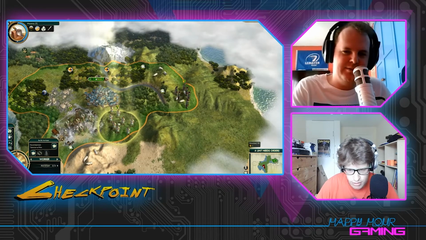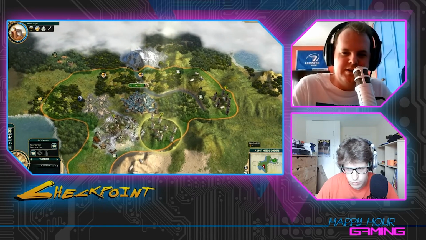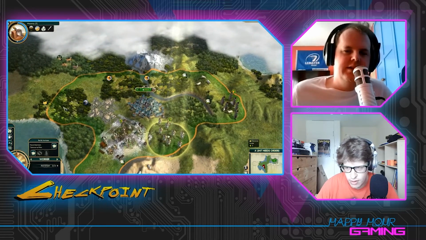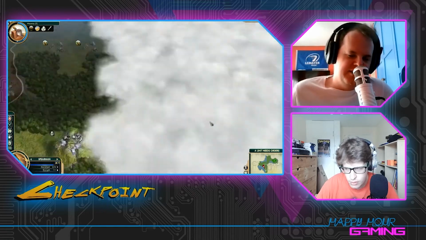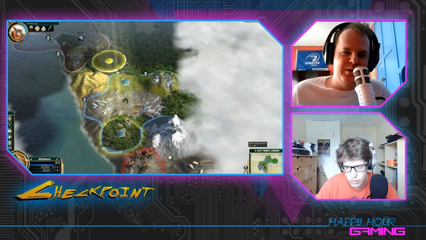Should I build a mine here as well then? I wouldn't build too many mines, to be honest. I'd leave space for farms. Shall I get him over to the bananas then? Or maybe to the stone, because that's what you were searching for. Okay, yeah, so just leave him there. So yeah, get the hell out of there with that warrior, or your spearman, should I say?